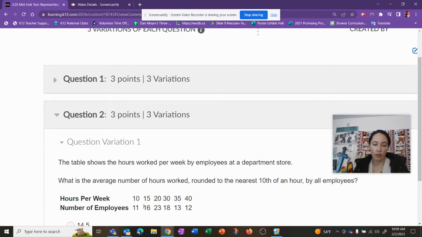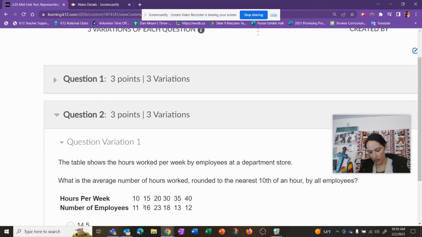So to figure out what to divide by, you add up the number of employees, because we were adding each of their weekly hours. That was the data, not the other way around. The best way to understand that is to think about if you had to list out these data points, what numbers would you be listing? Would you be listing 10 11s, or would you be listing 11 10s, 10 10 10 10 10 10, right? So think about that. That might help.